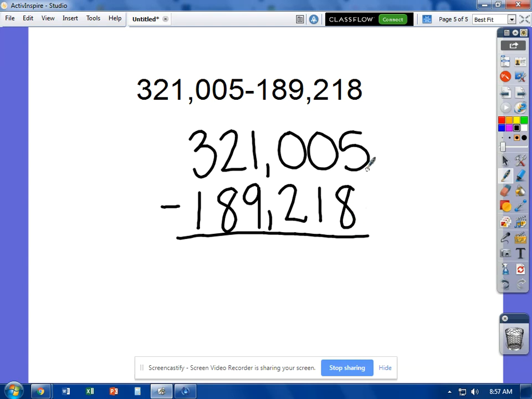So my 5 is going to go over to the next place value and say, hey, can I borrow? The 0 says, I'm sorry, I don't have anything to borrow. So it's going to go over here and say, hey, can I borrow from you? And the 0 once again is going to say, I'm sorry, I don't have anything. So it's going to say, let me check. It borrows then from the 1. The 1 says, yeah, I can give you something. It turns this into a 0, turns this into a 10.